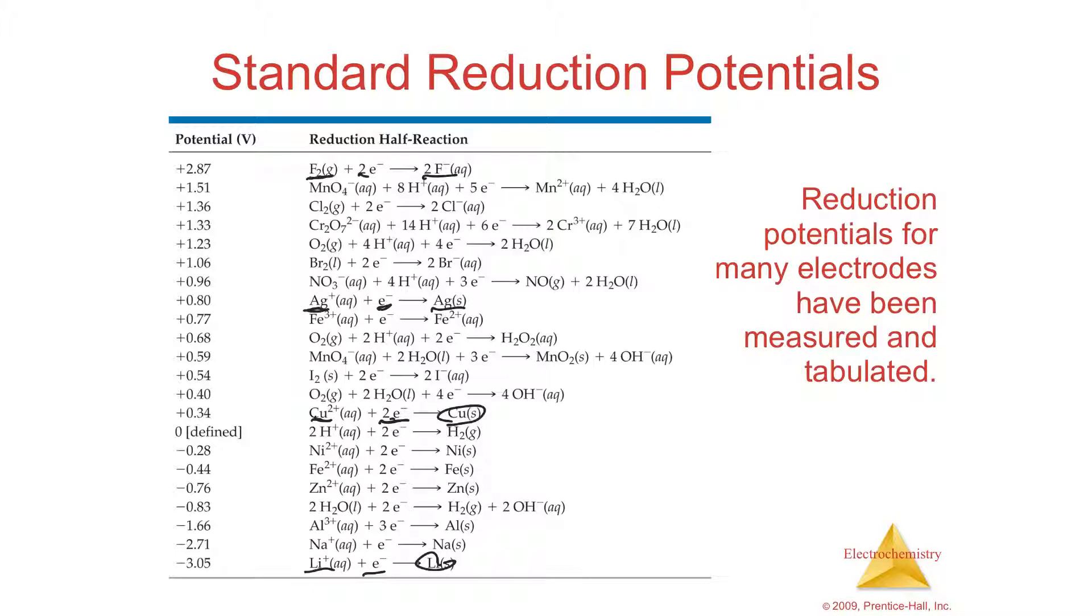If you were to rank them, you could rank them according to how much potential it requires to push them together. So since they're in a ranking, all of them have a different standard reduction potential. That means one is going to be easier to reduce than the other. So you could have something here that's very easy to reduce, like this lithium, where it's going to release energy, negative 3.05, or something that's harder to shove electrons on, like this fluorine, and it would require a positive voltage in order to do it.